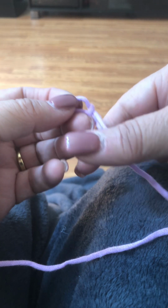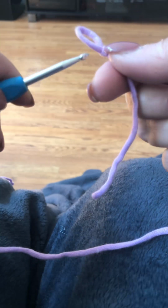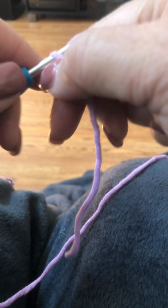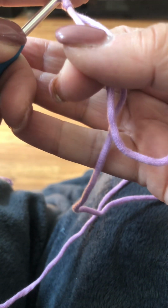Okay. Remember, this is unprofessional and I'm still learning, but they come out cute. Okay, so I take my needle. I'm a lefty, so I don't know how it shows on your end. So you do 2 loops. 1. Let me do that again. It's messy. And just bear with me. Don't kill me on the comments, please. Not for now. I'm still learning.